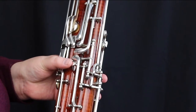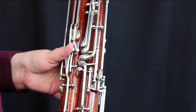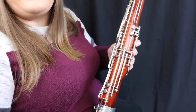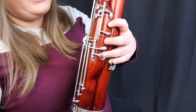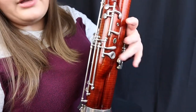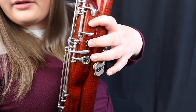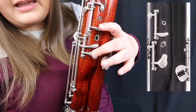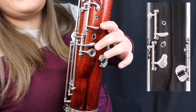And that's going to be your home base position, because what you can do from here is you can move around to all these other keys with your thumb when you learn more fingerings. And if we look at the front of the bassoon, so again, this is facing away from you, you may have three tone holes right here, like me, or you may actually have a key right here that covers a tone hole, and that makes it easier to reach.